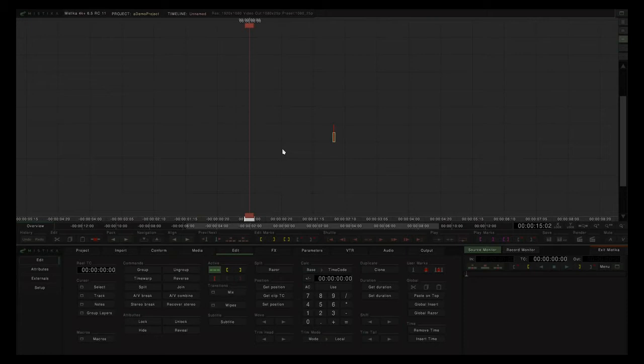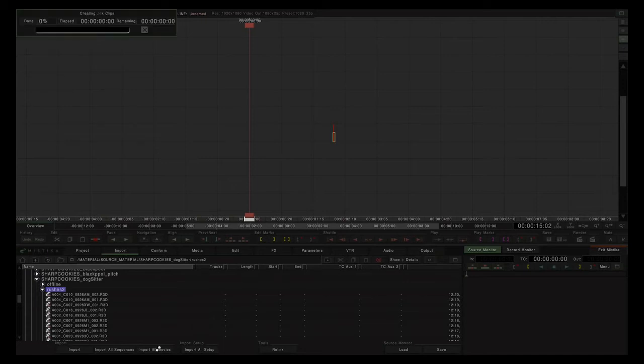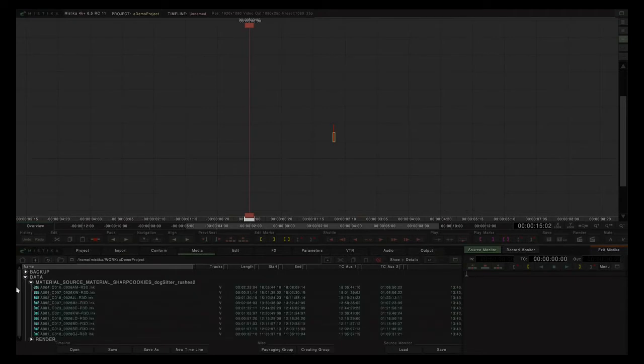As we've seen before, if we were working with movie files, perhaps those generated by digital cameras, then we would import like this. We'd go to Import, we'd find our rushes, select a parent folder, and go Import all movies. So now in our media browser, we have access to those files. Anything in the media browser can then become a target for the autoconform process.